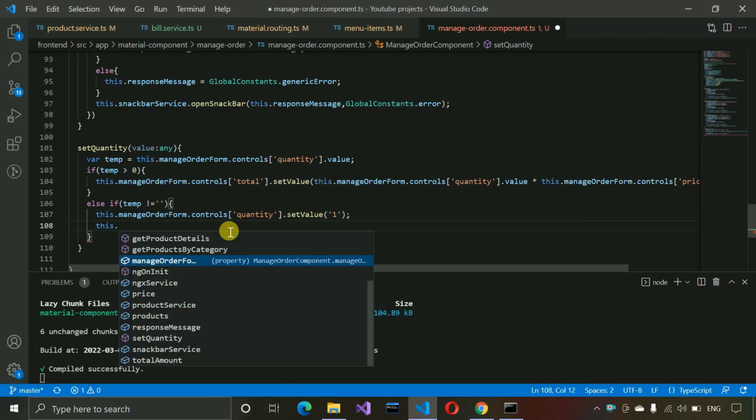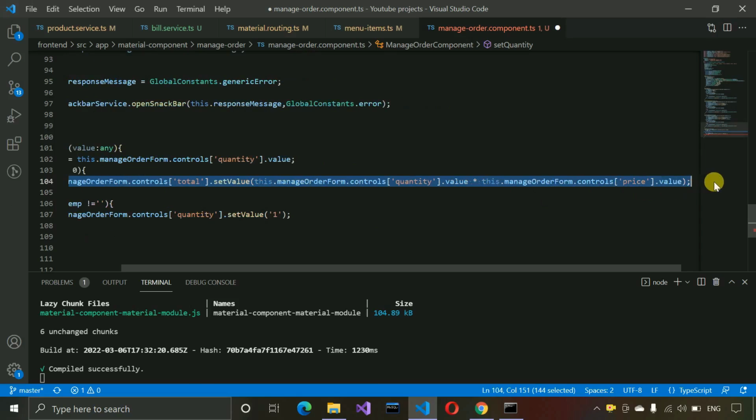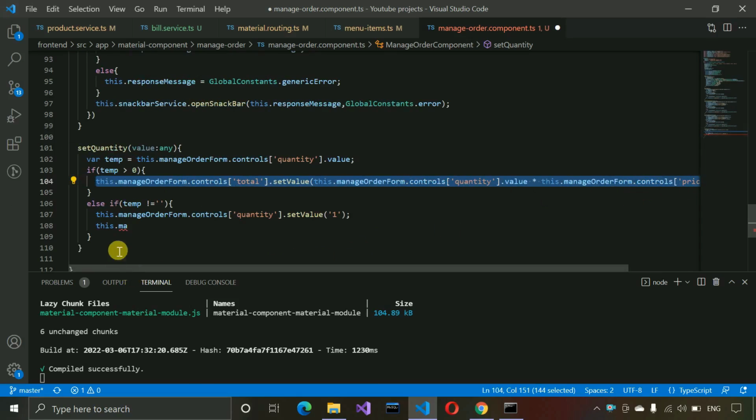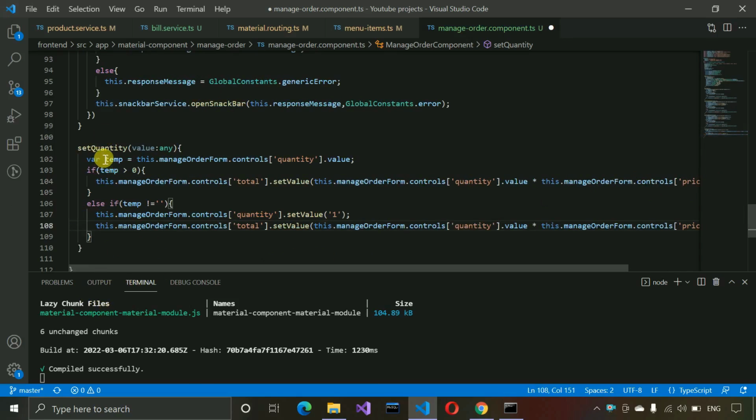And we also need to manage the same line of code above, so let me copy this and paste it over here. So this is all related to how we manage the quantity.